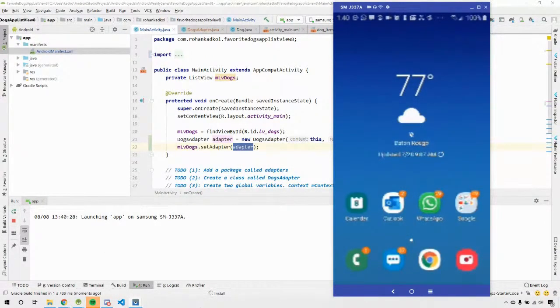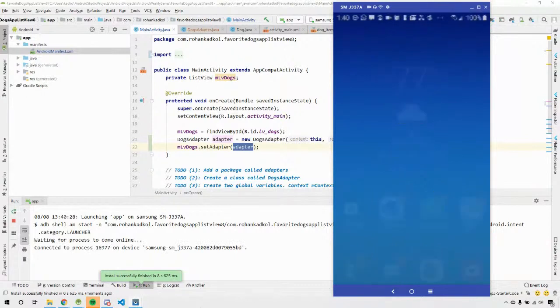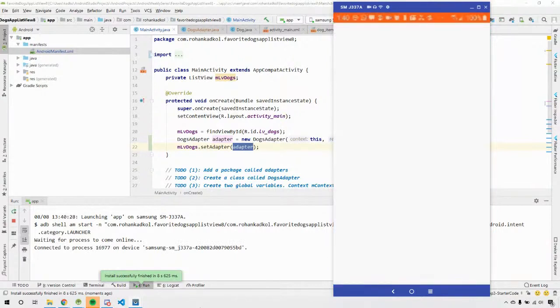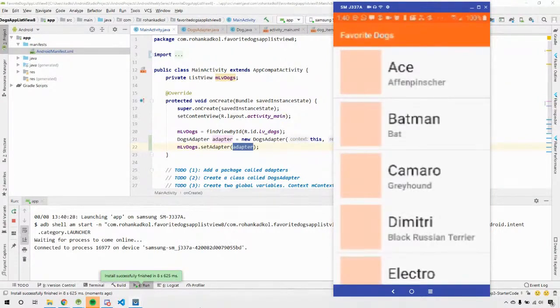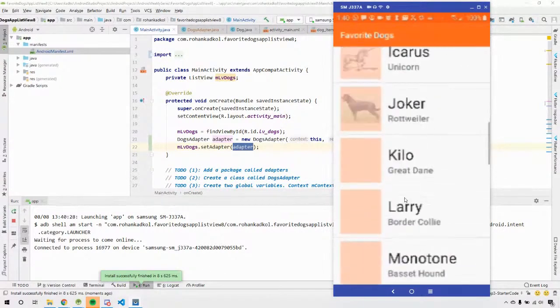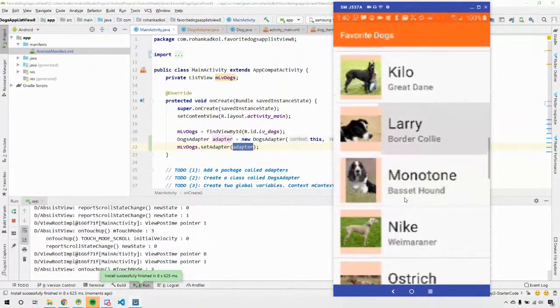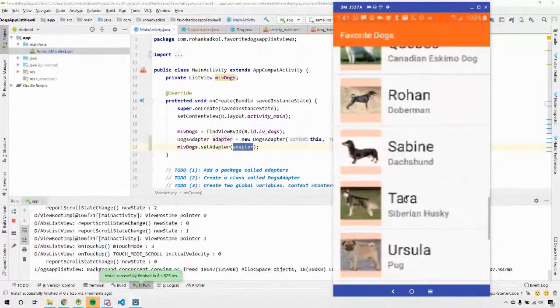Let's give it some time to start. And very nice. Will the images load? Images are also loading. So this is very, very good progress. If you click on any image, it won't take you to the detailed screen because we have to implement that. But if you notice, we have got all of this working.